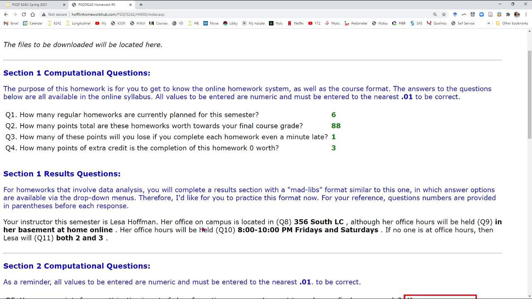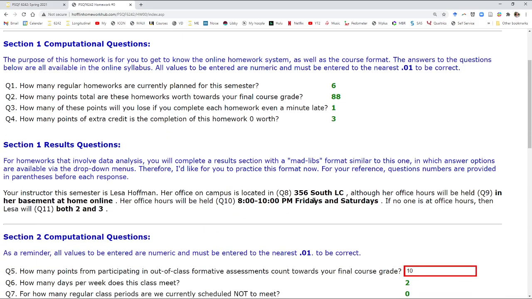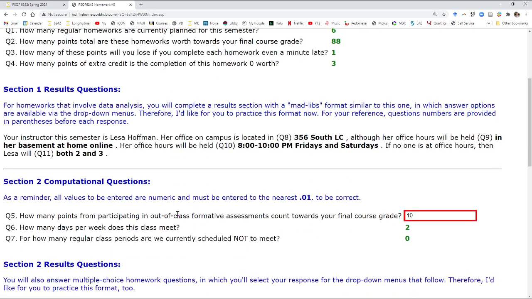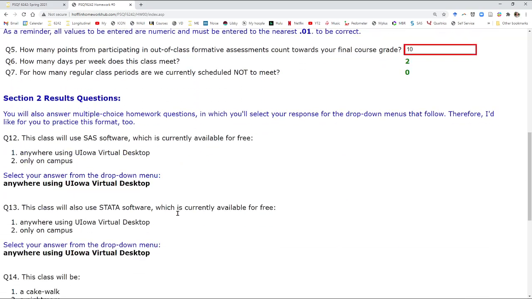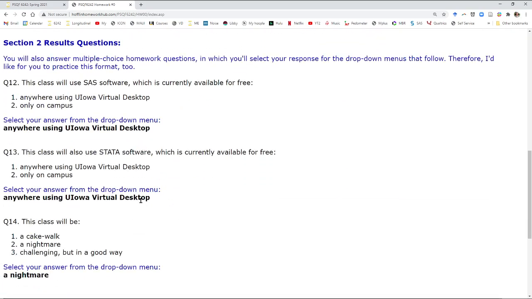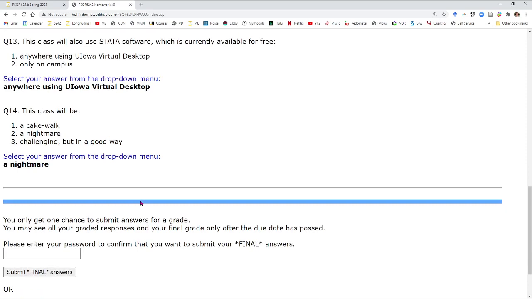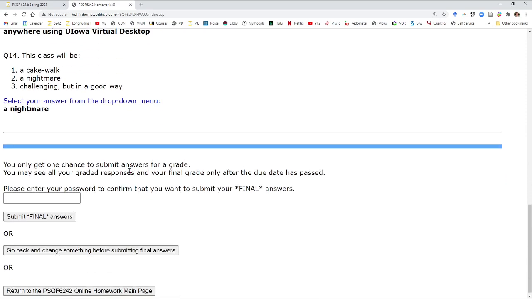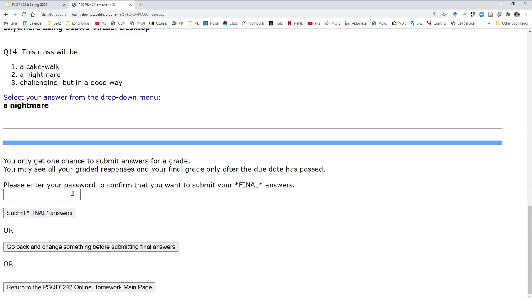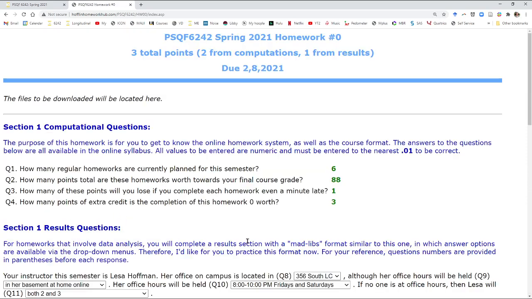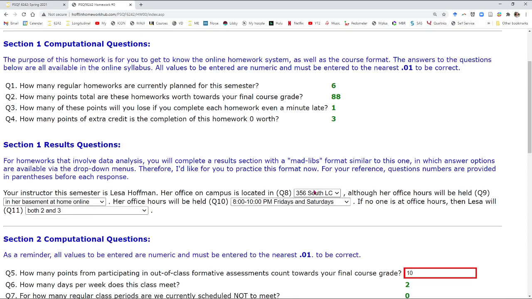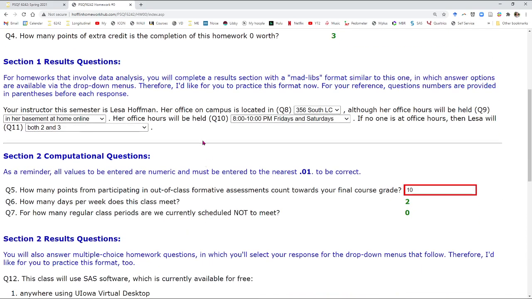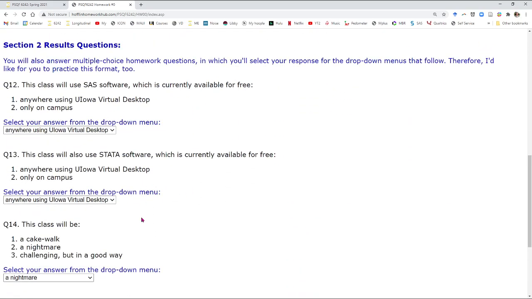Once you hit that screen, the drop-down menus will go away so that you can read your answers and make sure that everything looks the way you want it to. Same thing for these multiple choice drop-downs. If you decide that you want to change an answer, you have the option. You can either submit using your password to finalize it, or you can go back and change something. So if you decide to go back, you'll see that all of your choices have been reinstated for what the answers could be in the drop-downs and in the multiple choice.